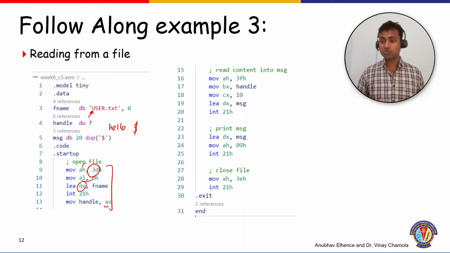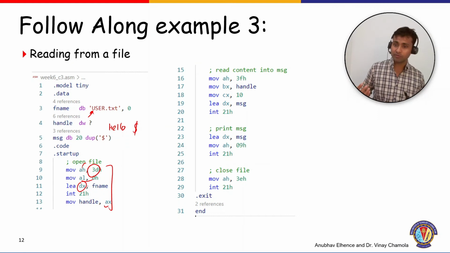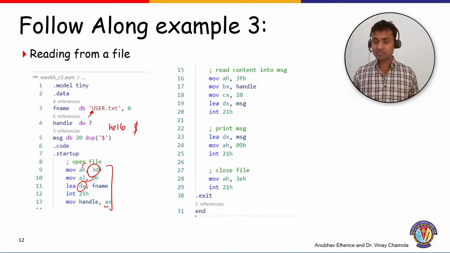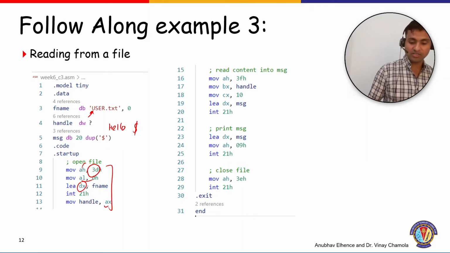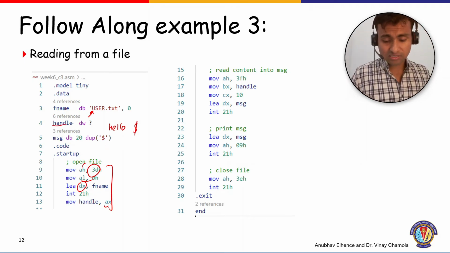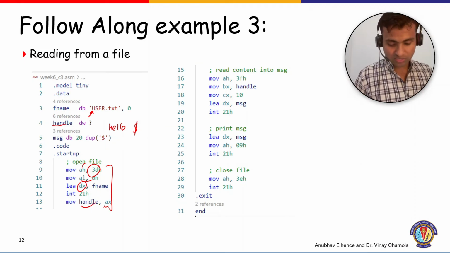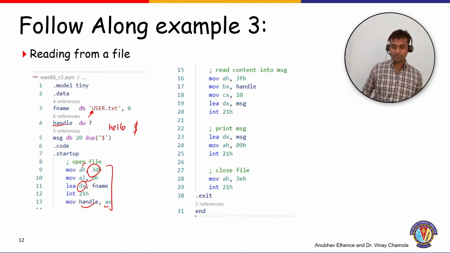In that case, you're sure at least that the variable won't be overwritten, because all these ax, cx, bx registers very quickly keep on shifting. So if you have saved some data in your bx or ax register, it will get overwritten at some point of time. So it's better to save it somewhere. That is why we have this handle, where we want to save the handle of the file. So we'll move this handle to the handle pointer.